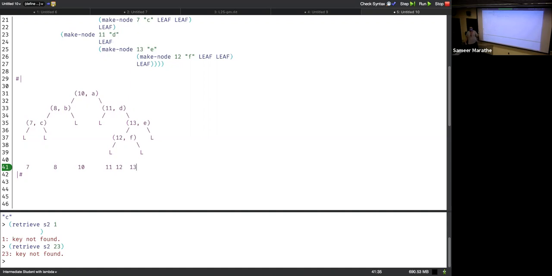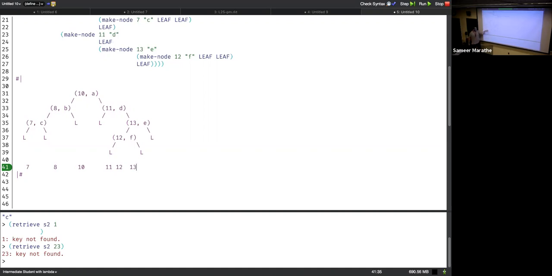What's the worst case for the tree? Yeah? The longest path, right, to the leaf. And the longest path to actually find the valid element is to find 12. And that takes me 4 steps. 1, 2, 3, 4. Right? In the list, I have 1, 2, 3, 4, 5. Still a better performance.